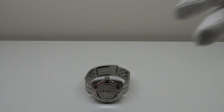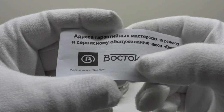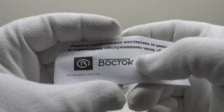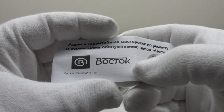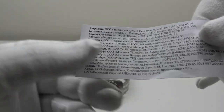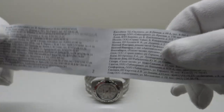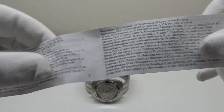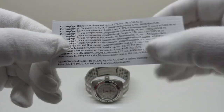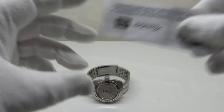One also gets a second basic booklet with the alternate spelling of Vostok. Vostok in Russian Cyrillic means east — the watches are produced in Chistopol in Russia. This is an international authorised Vostok dealer list, entirely printed in Russian. So again, unless you can read Russian, it's of no use to you whatsoever, but useful if you can read Russian to see which is the authorised dealer for Vostok in your own country.